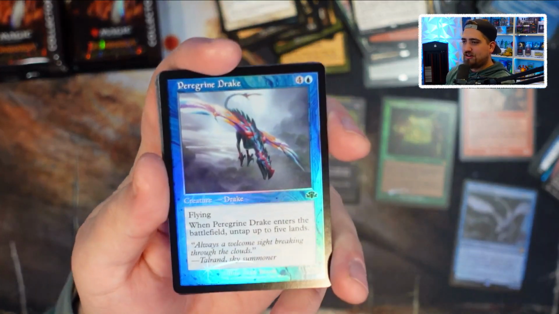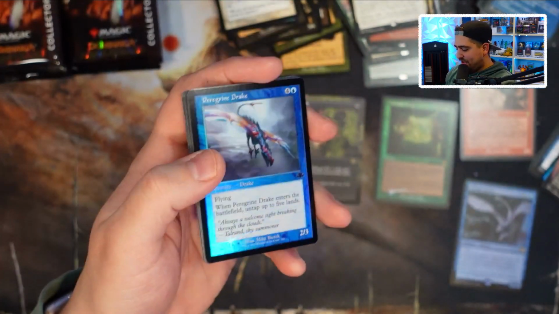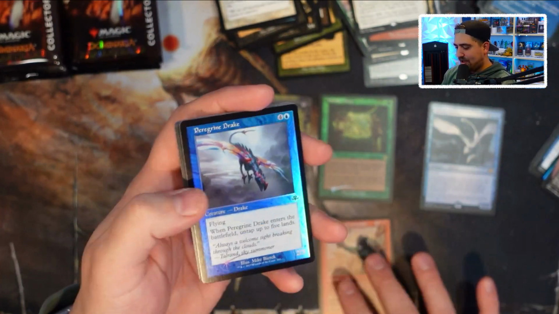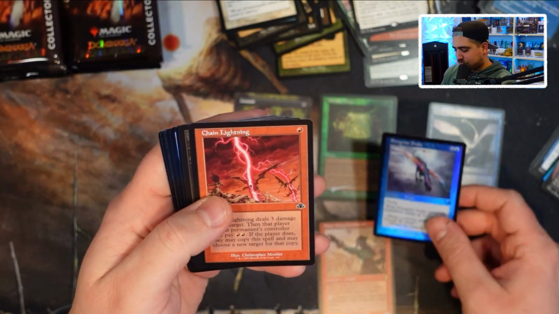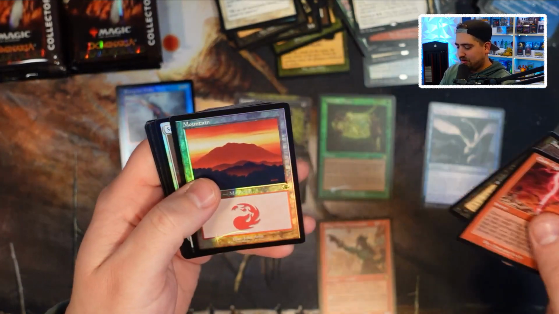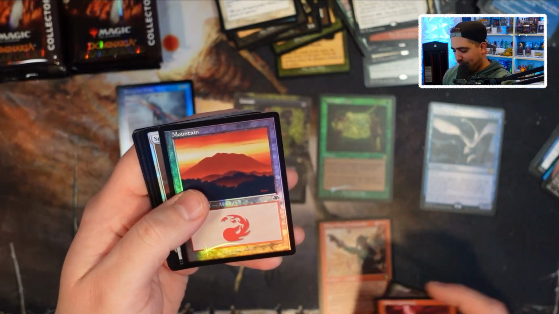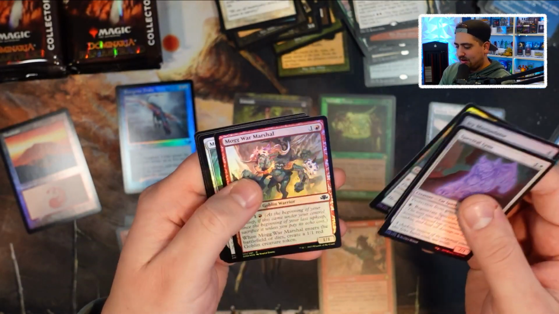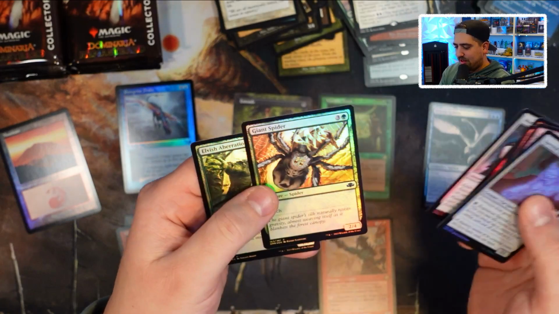Oh, there's my Peregrine Drake. I absolutely love this card. I love it in the foil. All right, I just gotta get my piles set up. Everyone was criticizing my piles in my last video. They are not the easiest things to accomplish here as you think through opening packs. Mountain. All right, and then uncommons, all that stuff. Elvish Spirit Guide. Did I miss anything?